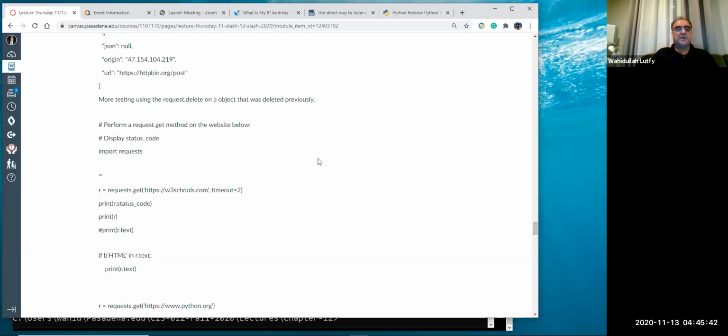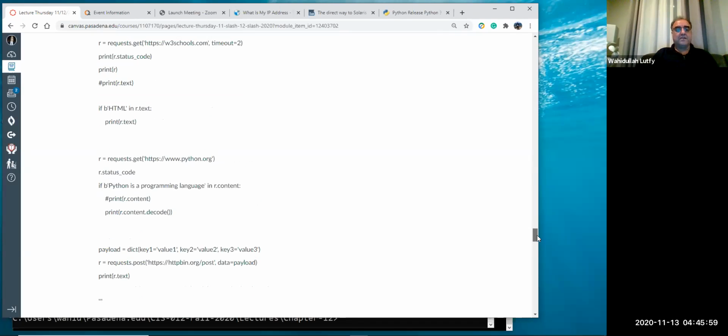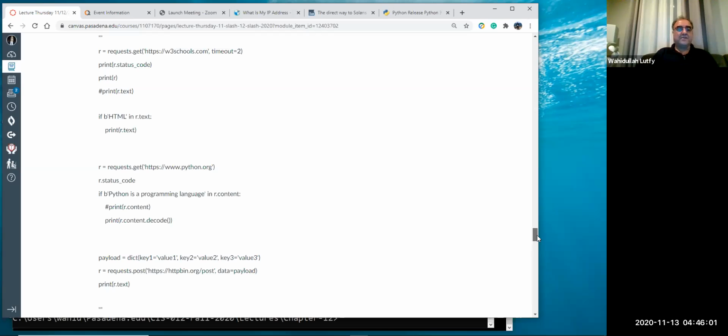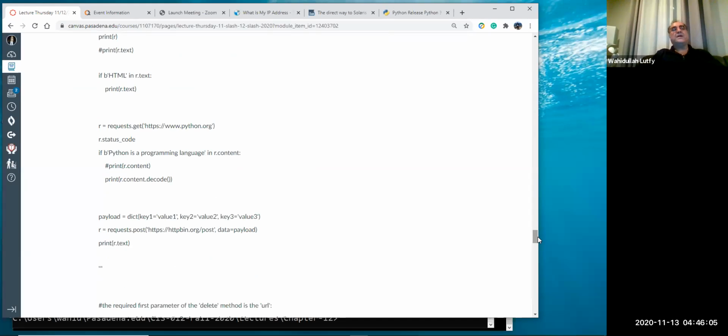The website is not up and running. And then there are different status codes from the HTTP protocol. You just have to familiarize yourself with them, depending on what you do and how you're getting the status code. And based on that, if it's an error, you have to handle it, like page not found or those kinds of things. And you could do that with Python with a try-except block.